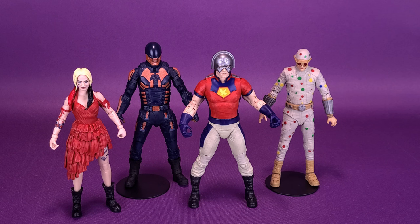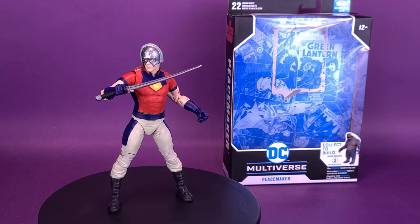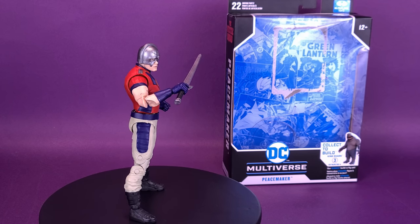And one of the other problems, as I've already mentioned, I'm sure, several times already, is that two of the figures, you probably see which ones, the ones that have the display stands right now, have difficulty standing. I wish cases like that with both those figures would have been something that they would have fixed before they released them. While I don't really like the idea of relying on a re-release of Peacemaker, I do think that down the road, it'd be a good idea to release this guy again.